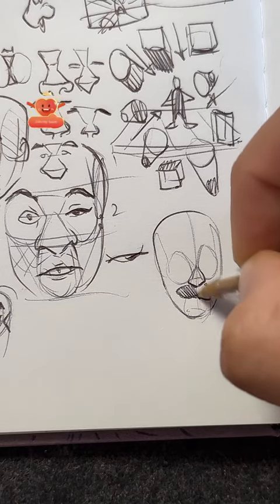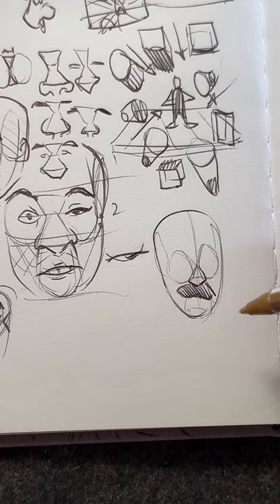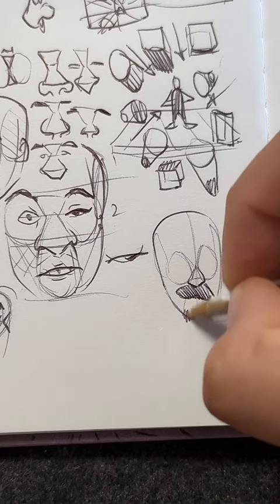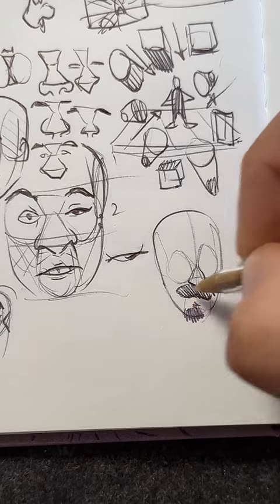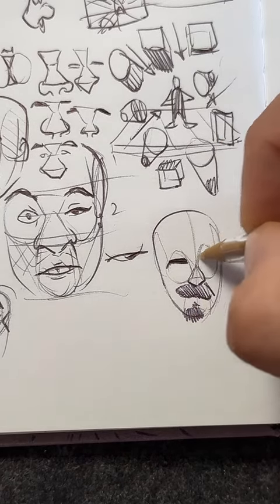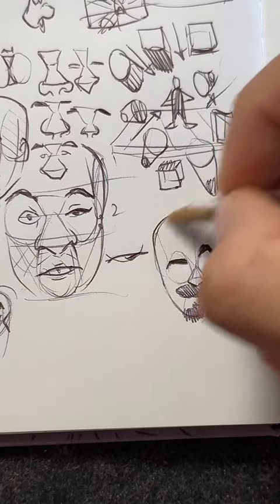Currently, I'm looking specifically for somebody. I need somebody to do art battles with. I need someone that can give me a really good run for my money when it comes to drawing quickly and drawing live. So, I am putting this out there.